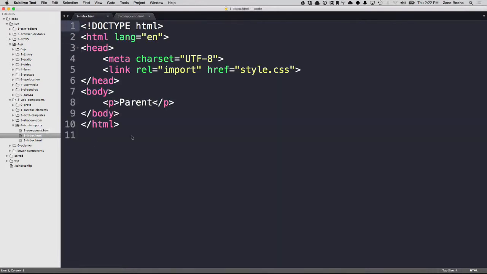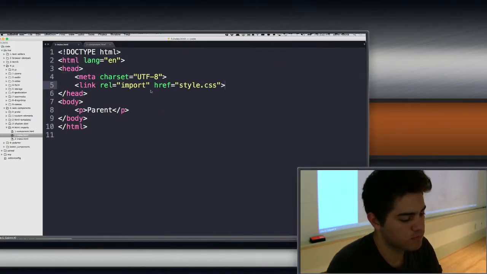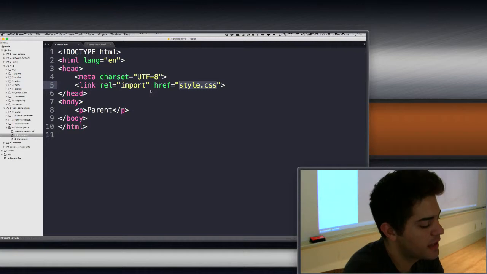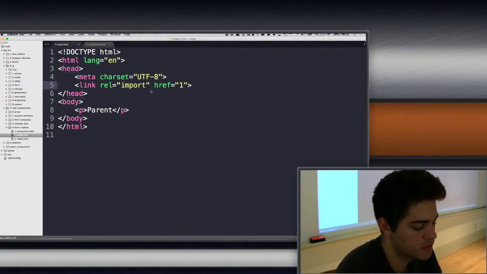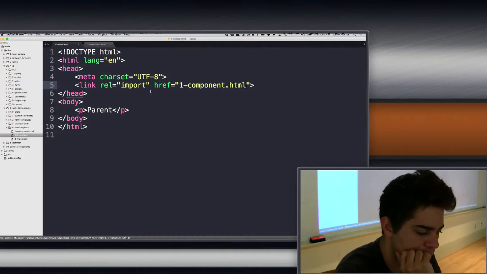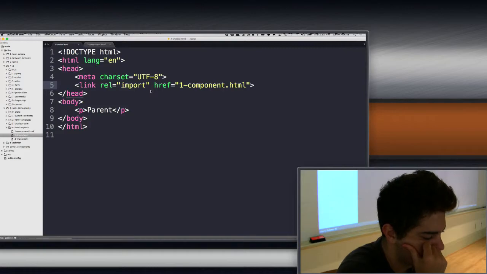And the first line we're going to do is importing that other file that we have already created, which is the one component. So add that line there. Good job.